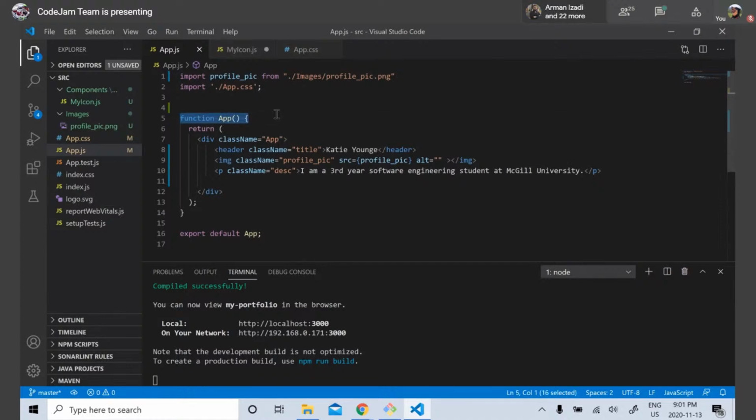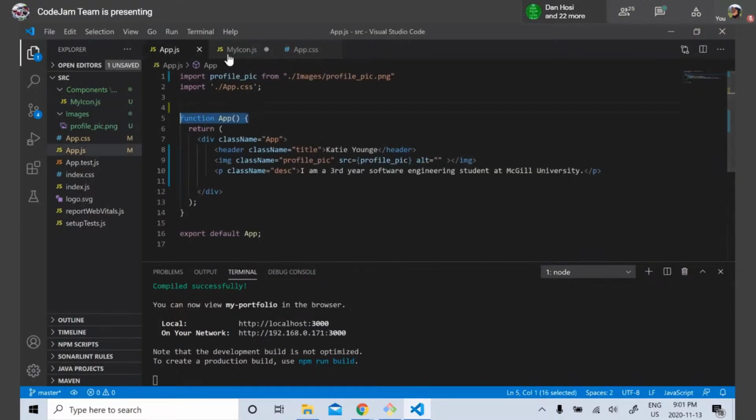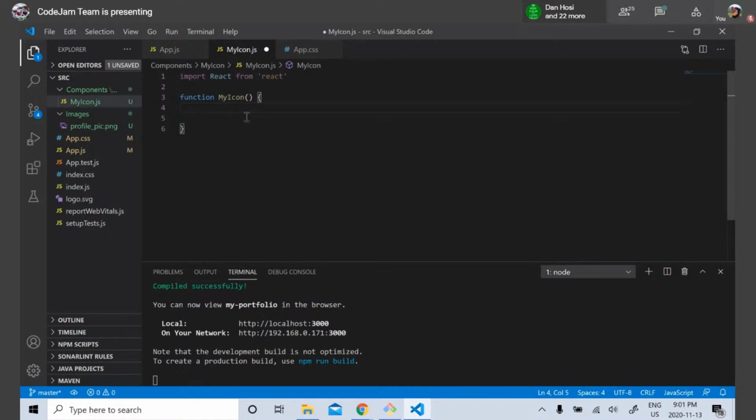I'm used to using arrow functions, but I think if I can, I will just use that. And we have to rename it to my icon. And we want to close our curly brackets so we don't get yelled at. And then we want to add our return statement.